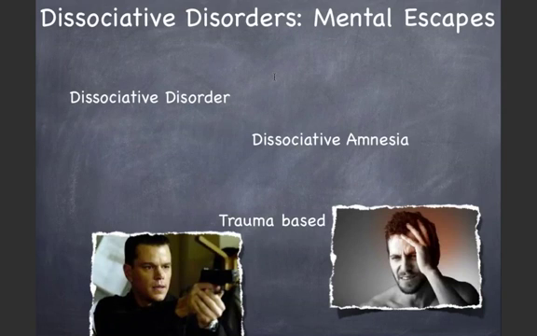Now, dissociative disorders, these are mental escapes. Disorders in which, under unbearable stress, consciousness becomes dissociated from the person's identity, his or her memories of an important personal event, or both, providing a mental escape from very difficult, intolerable circumstances. So, dissociative amnesia is complete or partial loss of the ability to recall personal information or identity of past experiences. It cannot be attributed to forgetfulness or substance abuse.